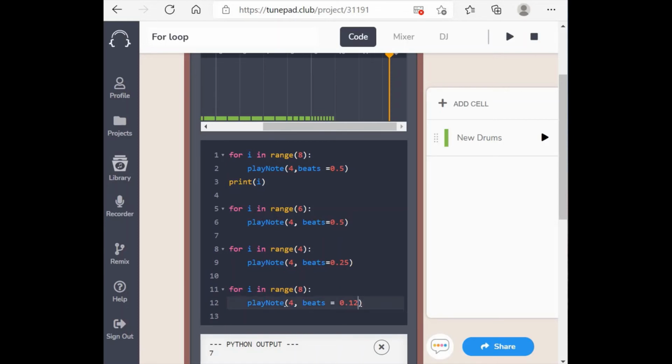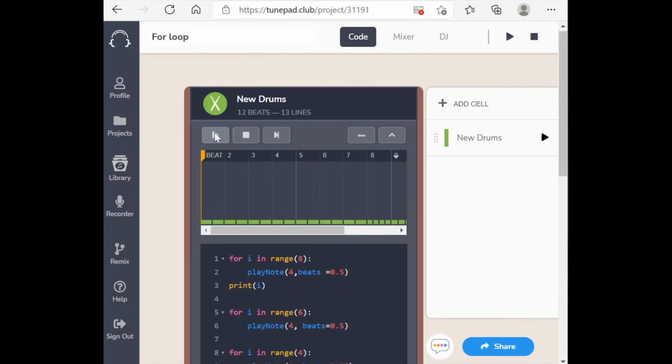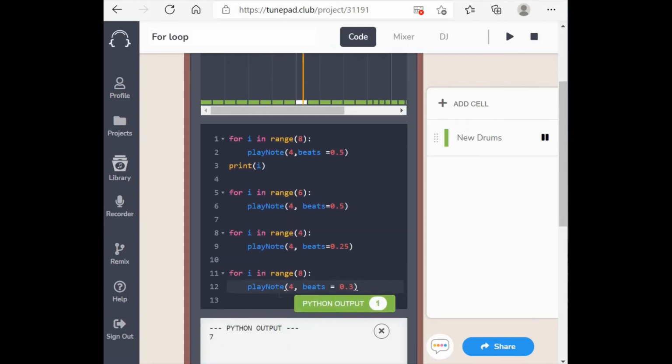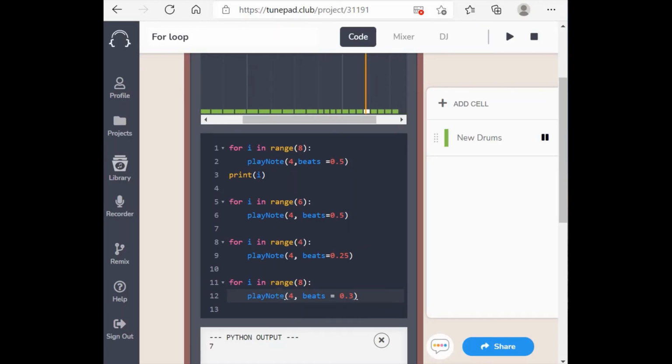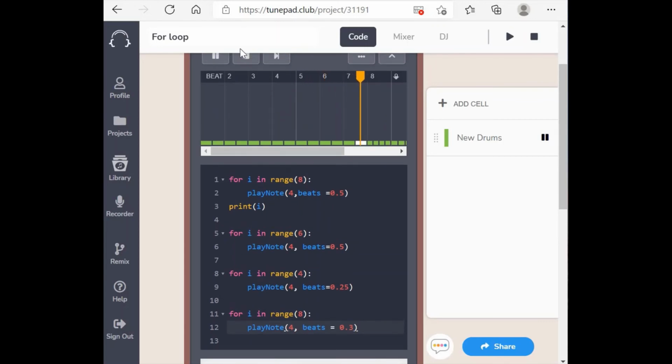Let's see what happens if I put 0.3. It made the notes bigger and slower, and with the 0.25 it made the notes faster and shorter.